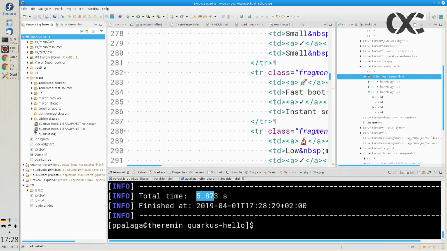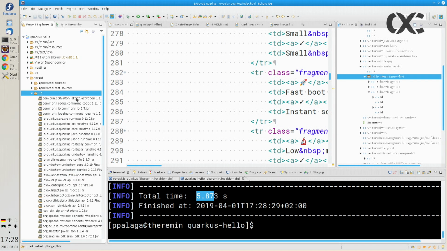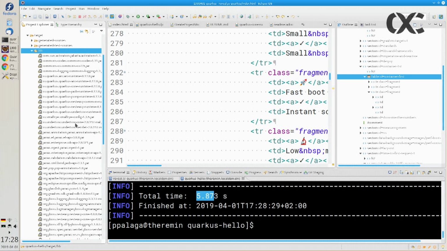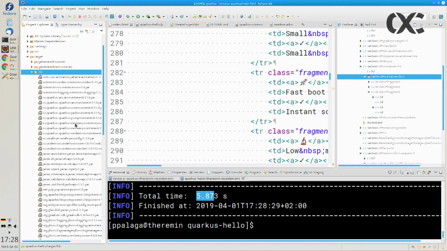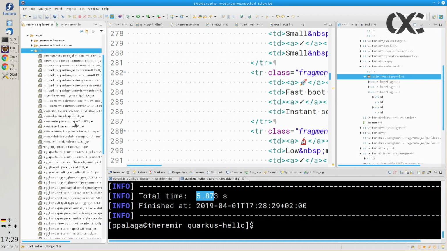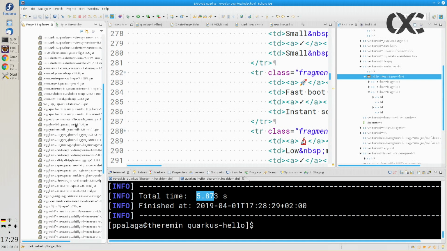It's just 30 kilobytes, and it relies on libraries in this folder, which is like 20 megabytes or something like that. Thin jars are more practical if you want to use layering for your container image. Good.